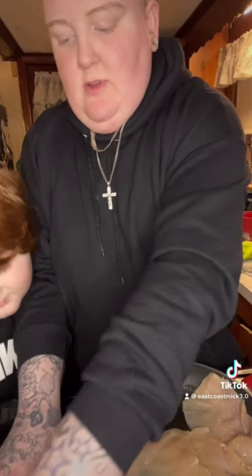All right, so I am just trying to rearrange them in a way that they'll still cook, but I'm like, I don't know. So I have to transfer it to a bigger pan. There we go. I'll fix in a minute. So yeah, Roman will eat this as long as I shred it up and there's nothing on it. He will eat it. So I am organizing the fillets. There we go.